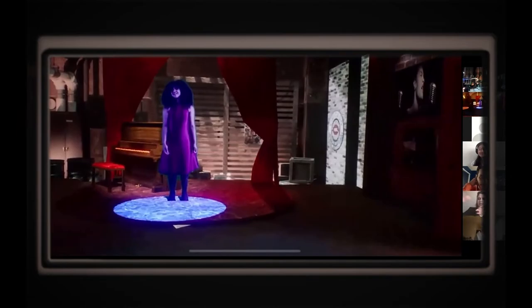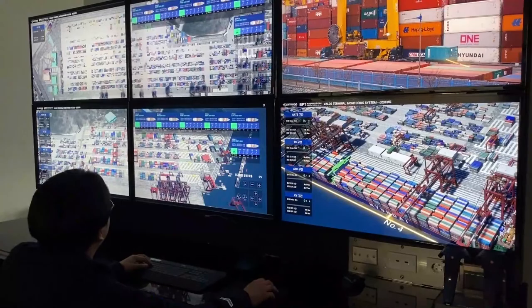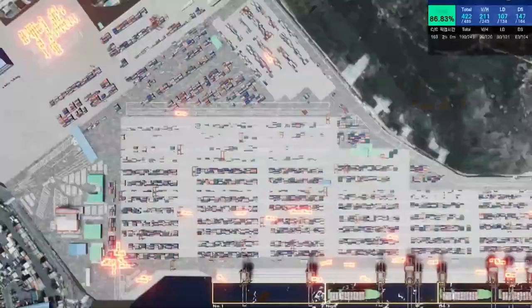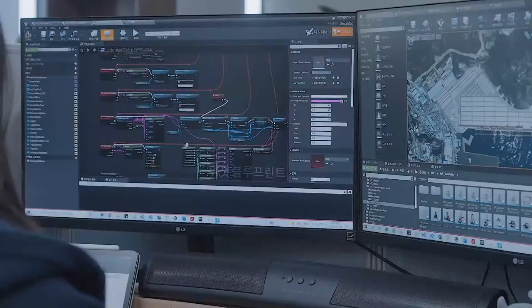To improve the operational efficiency of Busan Port, one of South Korea's largest hubs for maritime logistics, Samwoo Immersion developed the Valos Terminal Monitoring System, a digital twin combined with an interactive IoT platform. Dive into how and why it was made on the feed.